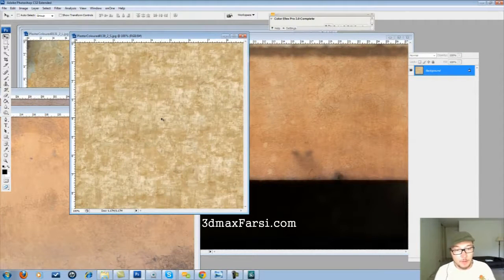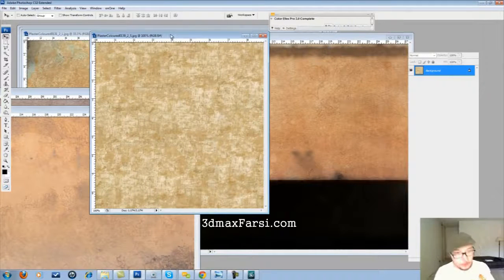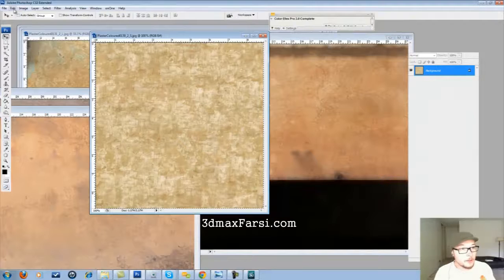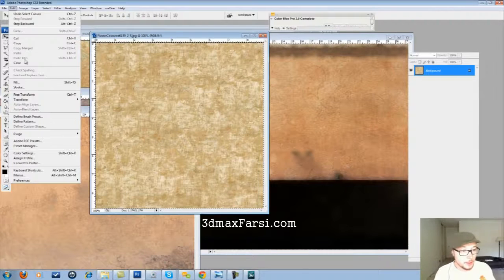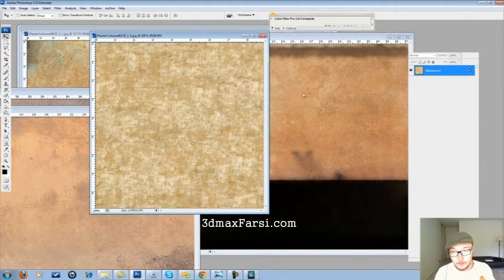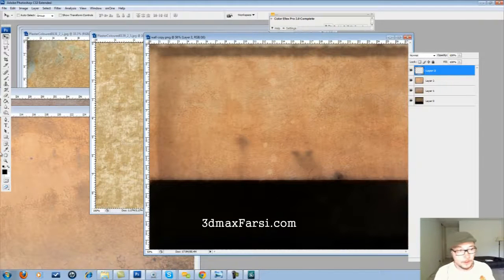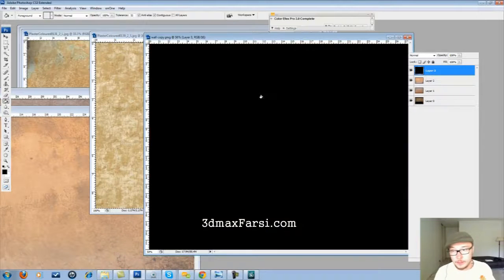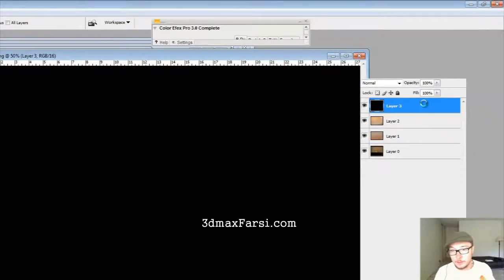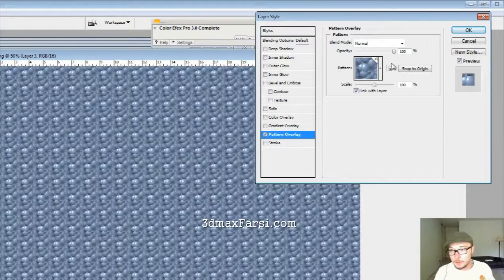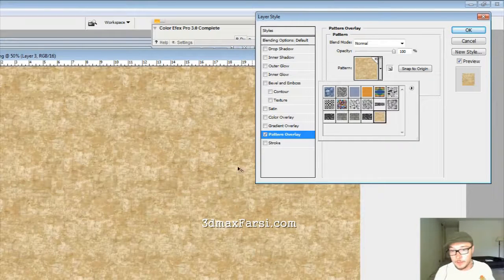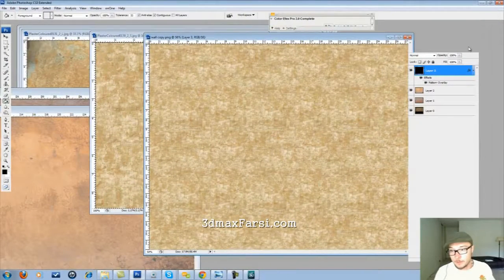For example, this one is seamless. So we can press Ctrl A to select all, and then define pattern. Then we can create another layer, paint this layer in any color, double click on the layer, pattern overlay, and then select the pattern that we created right now, and then we can fill it.